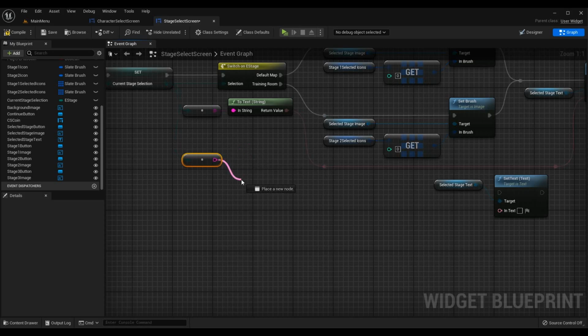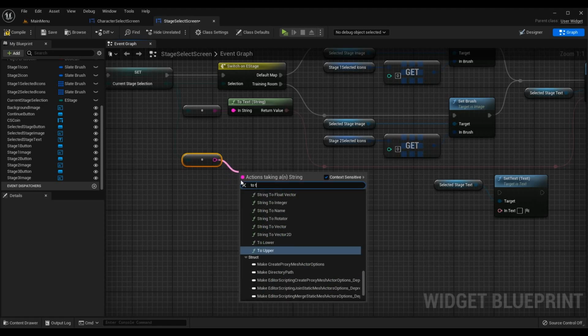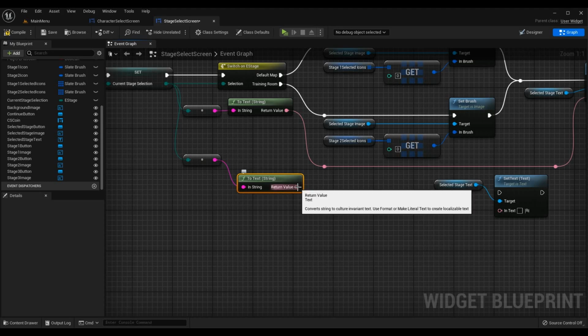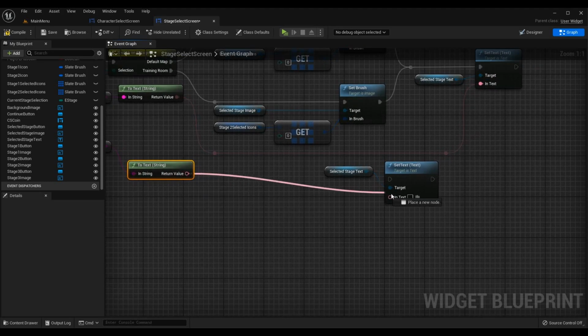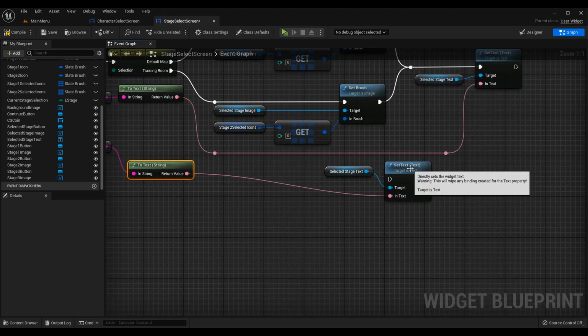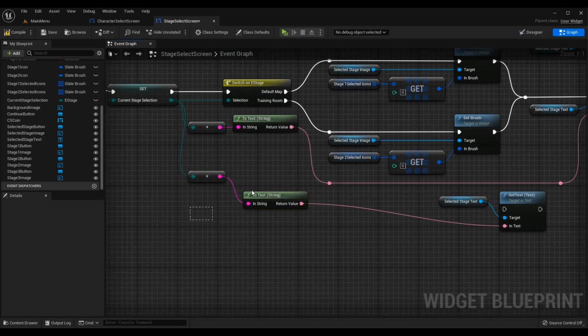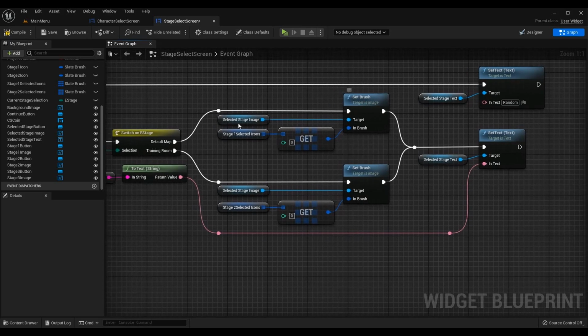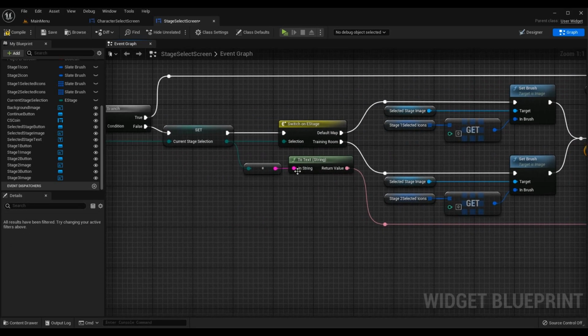So you can drag off of the string part of that node, type to text. String. Here's your text value. So now you can drag this into the inText on your setText node. So we're doing that for all cases in the switch statement because this will be dynamic based off the enum value.